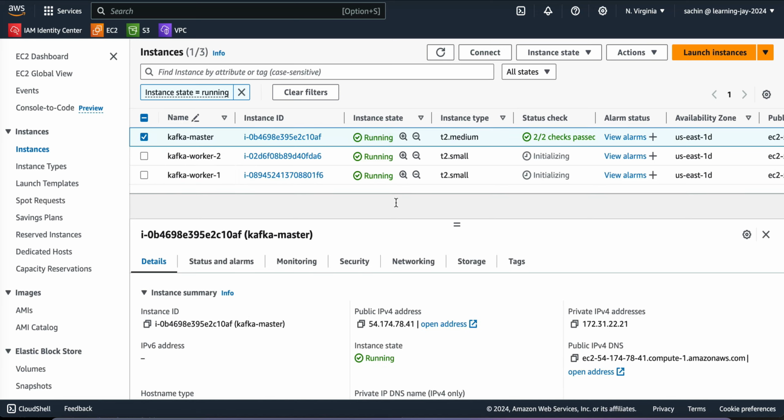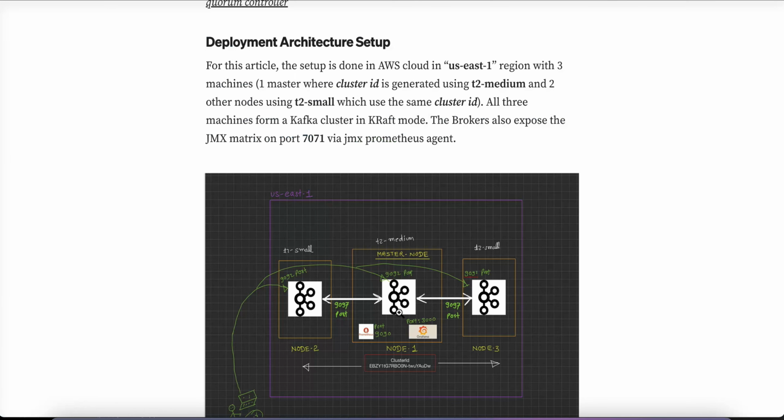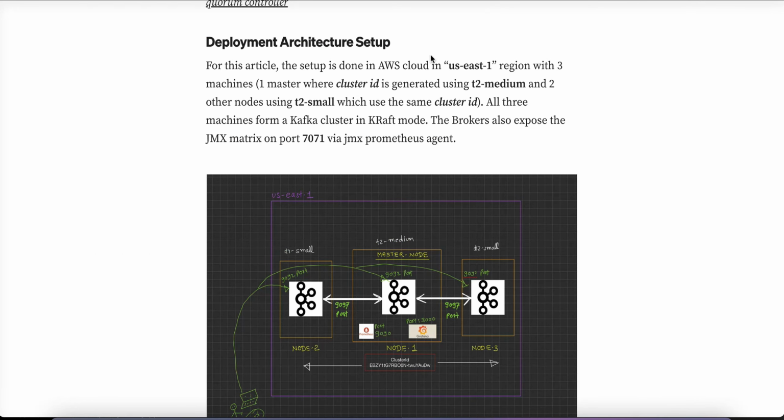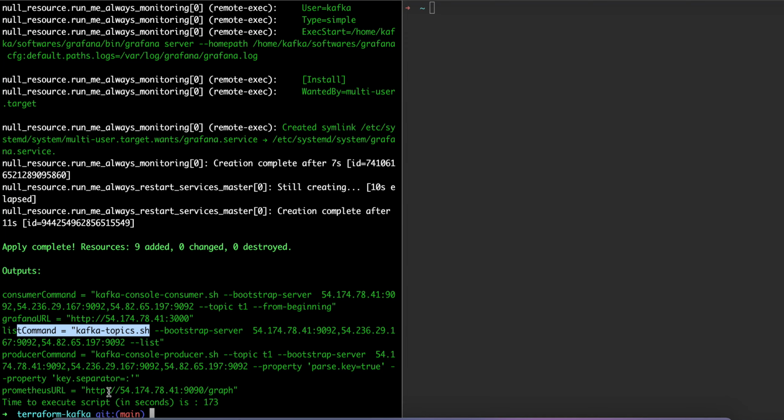If we click on the master machine, the public IP is 54.174.78.41. This is the master machine where Prometheus and Grafana are both installed. So the Prometheus URL has the same public IP on port 9090, and Grafana has the same machine IP on port 3000. Let's go to Prometheus first. I'm going to control click on this.